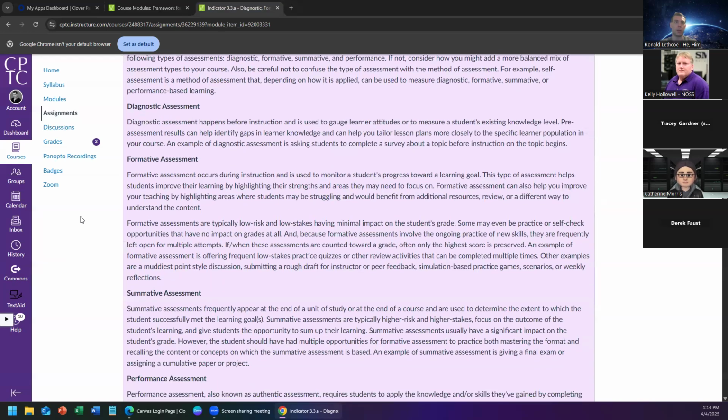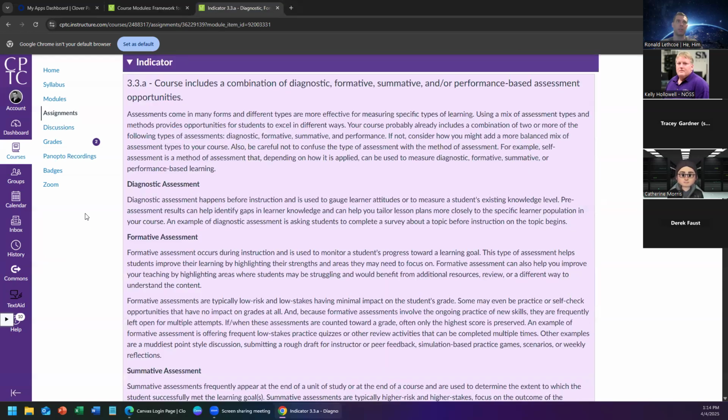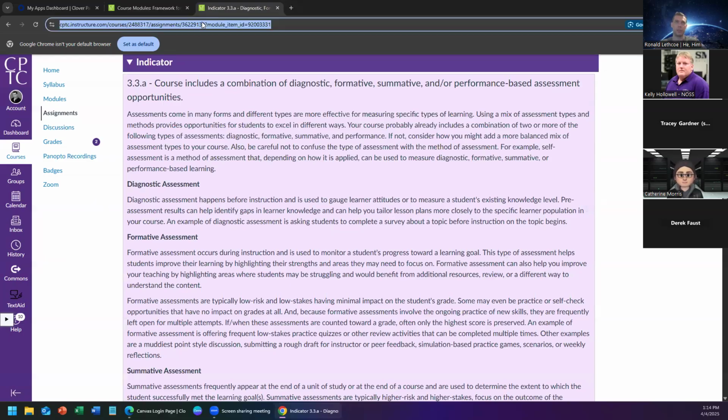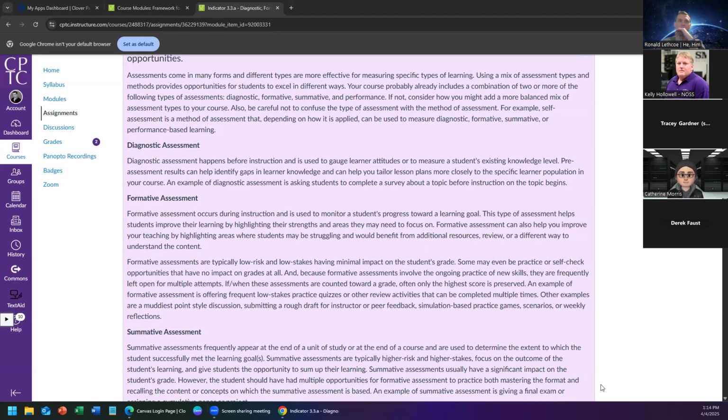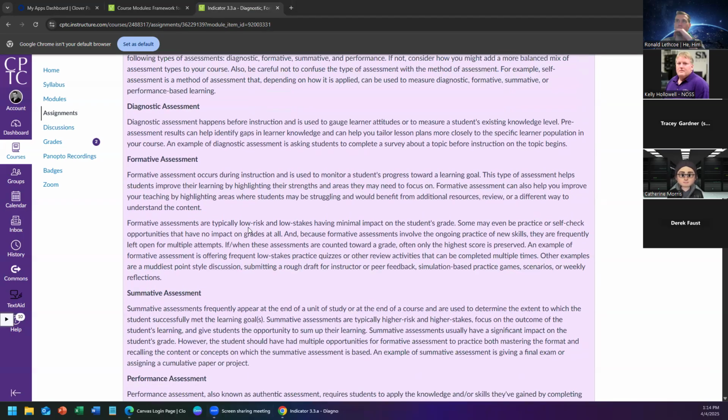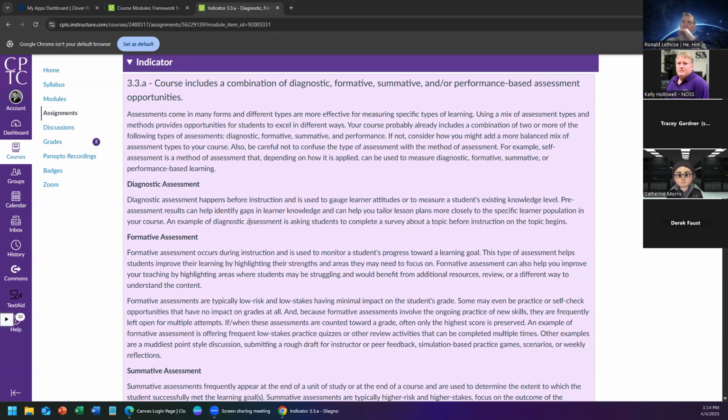Okay, so here are the different kinds of assessments. I'm going to put this link into the chat so you all can have quick reference. And actually, since Kat just joined us, that adds a total of four. Maybe we can have each of you participate and read one of these descriptors about the assessments. I'm going to read the intro here for anybody who is listening and doesn't have the screen up.